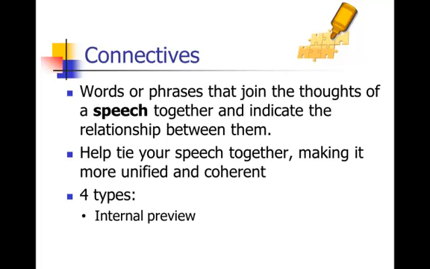You have an internal preview, which you just heard one type of them in the preview statement. An internal preview is a statement in the body of the speech that lets the audience know what the speaker is going to discuss next. It could be in addition to your preview statement. Let's say you're on the second point talking about ingredients, and you could say, well, there's 2 types of ingredients that you would need for Rice Krispies treats, the dry ingredients and the wet ingredients, which means that you have now internally previewed the next part of the speech.